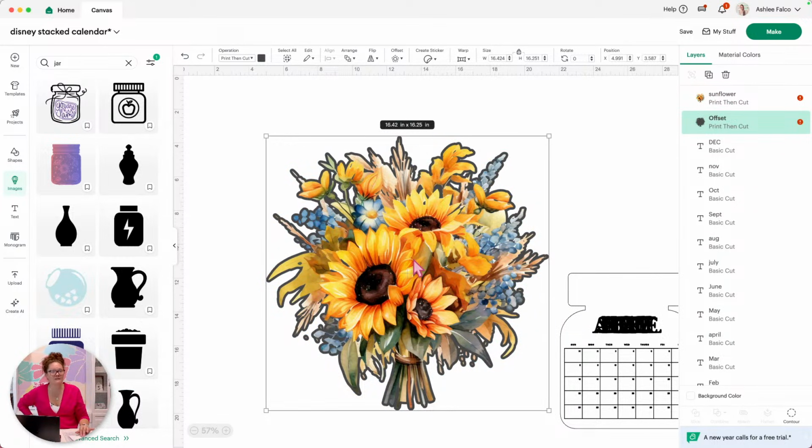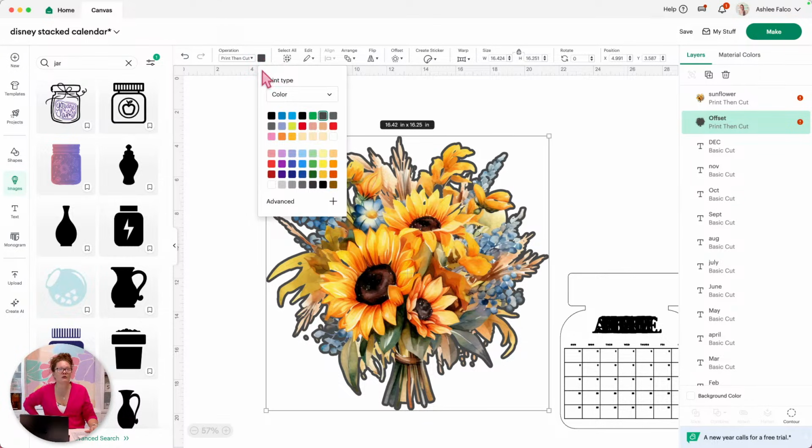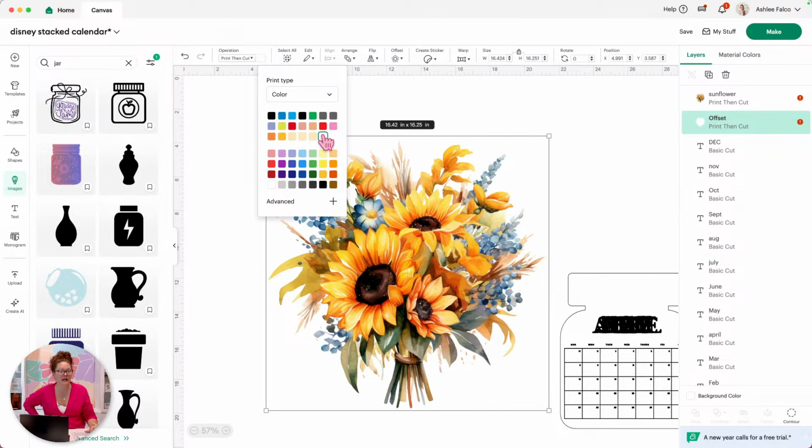So it turns out to be black. Looks like I have a little hanger here. That's okay, I'm just going to leave it alone. I'm not going to end up using that, but this right here is black. If you want it to be black, you can keep it black, or we can click on that black square and change it to whatever color. Again, I'm going to change it to white because I don't want it to stand out.